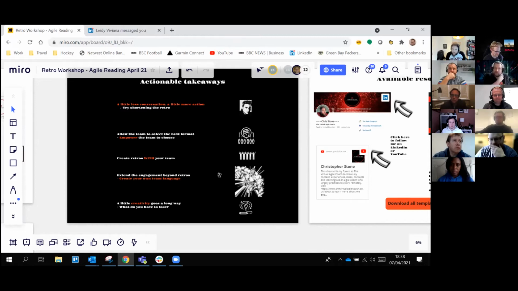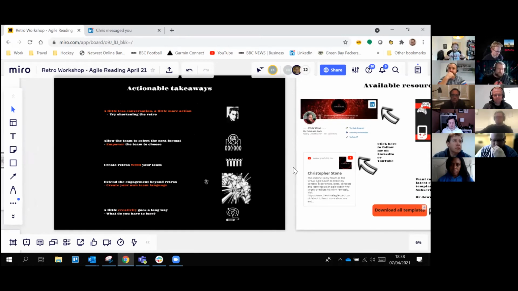Create retros with your team. Again, if you've got a team that are up for this, they're a bit more mature, if they would like to do so. One of my favorite things to do is ask the team, and that's something reinforced heavily in Lisa Adkins' book, Coaching Agile Teams. Ask the team what they want and create things with them. You can sit down with them quite easily and say, hey guys, let's create a retro together, and you can think of one together. And because they've been part of that, they're likely to be more engaged as a consequence.